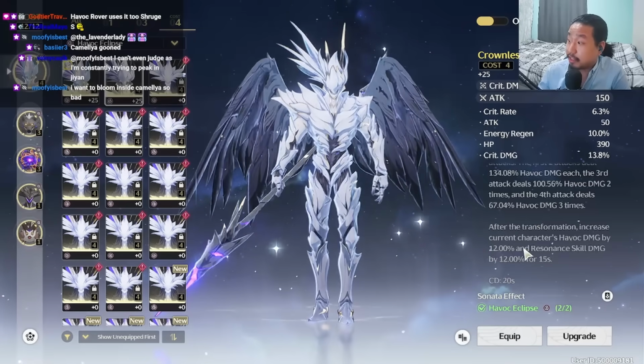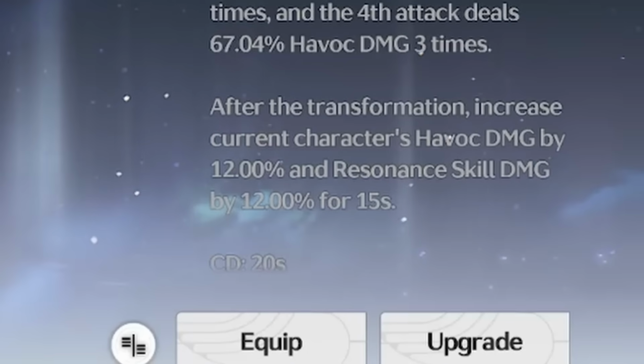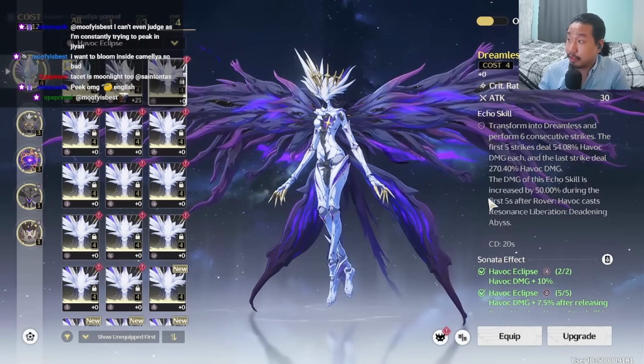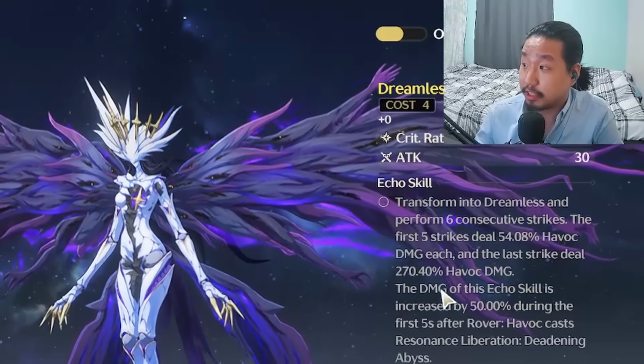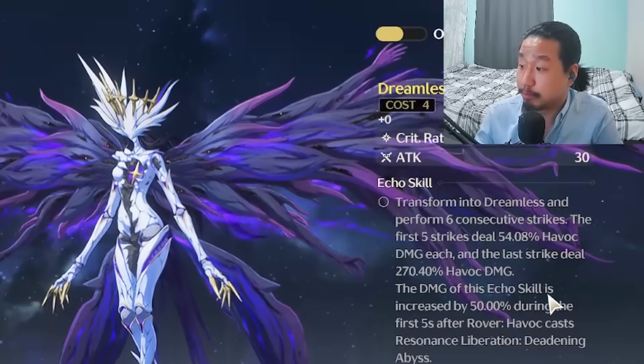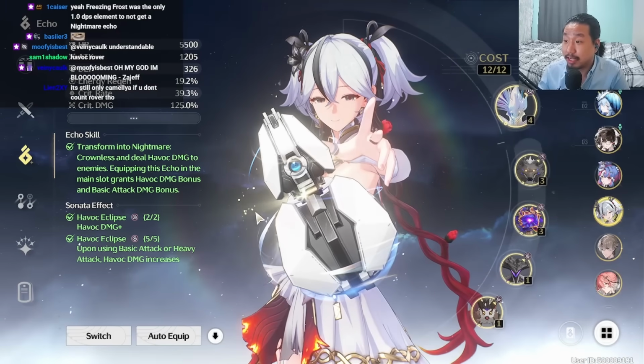And you even have the option of going with the regular Crownless, right? And getting a resonance skill damage boost instead if it's a different kind of wielder, or if you're Havoc Rover, you can turn this Dreamless skill into a nuke that does way more damage when Havoc Rover is using it, a 50% increase. And so this set in particular has a lot of potential users.